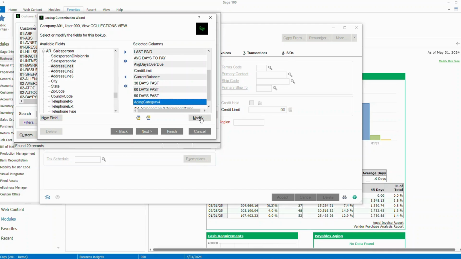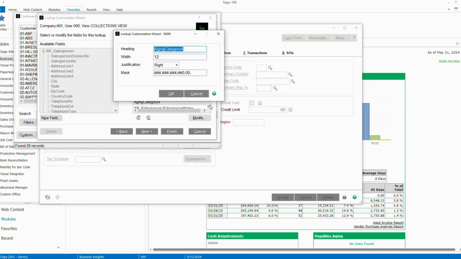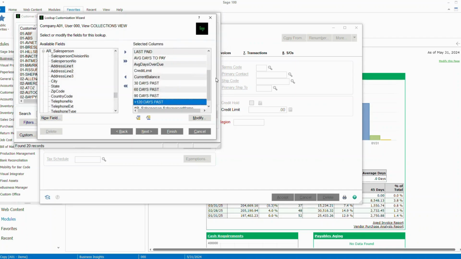Last but not least, we have our last category, 120 days or more past due. Great, looking good so far.